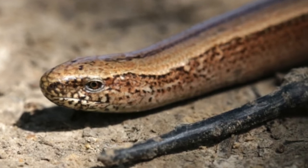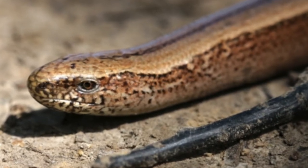Now, that is a common mistake, thinking it's a snake, but it is a legless lizard, and they're pretty cool. They've got quite a blunt, narrow head, again for burrowing down. These are commonly found in grasslands, high vegetation areas with a lot of cover. Now, to heat up in the UK, they're often found under things like metal sheets.